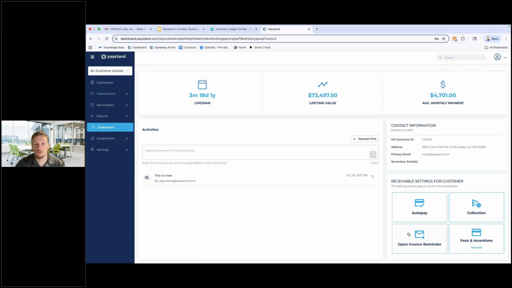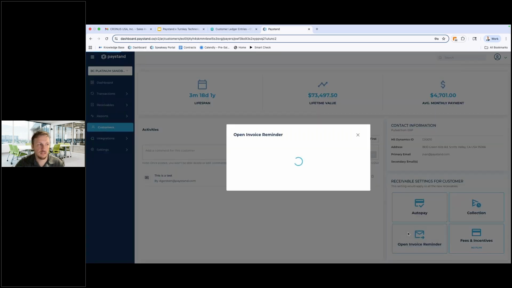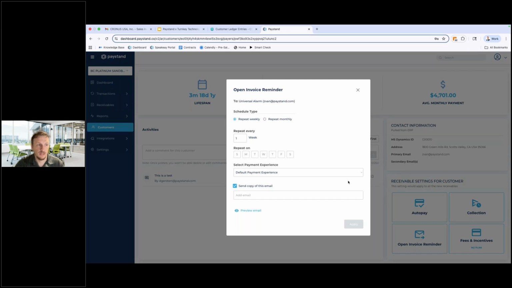And then earlier I showed you that multi-invoice presentment or that statement view. That's what this is. So instead of having them defer to that off of an individual invoice reminder, if you want to automatically send them a reminder every Monday or every other week, they can go ahead and review all outstanding invoices. You're getting in front of them early and often to let them look at everything that needs to be paid to your organization, and you can even preview that email.